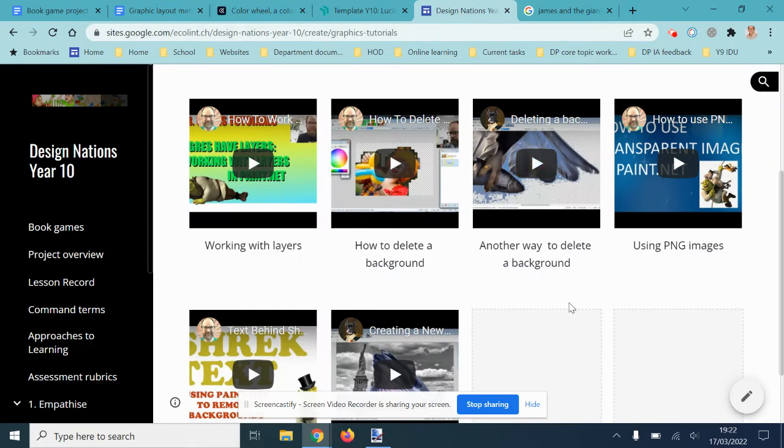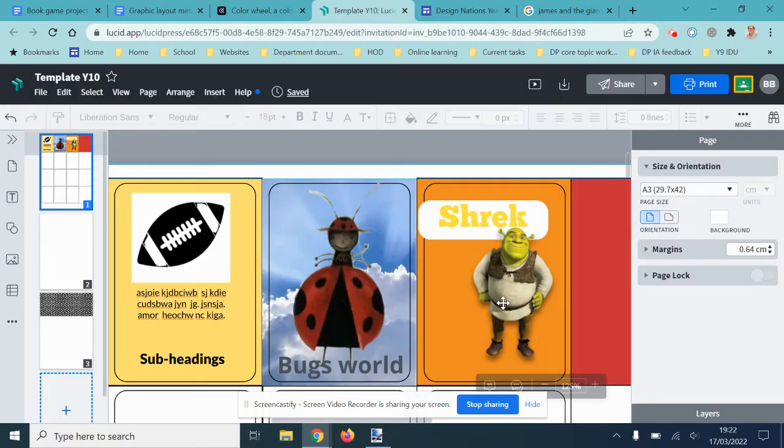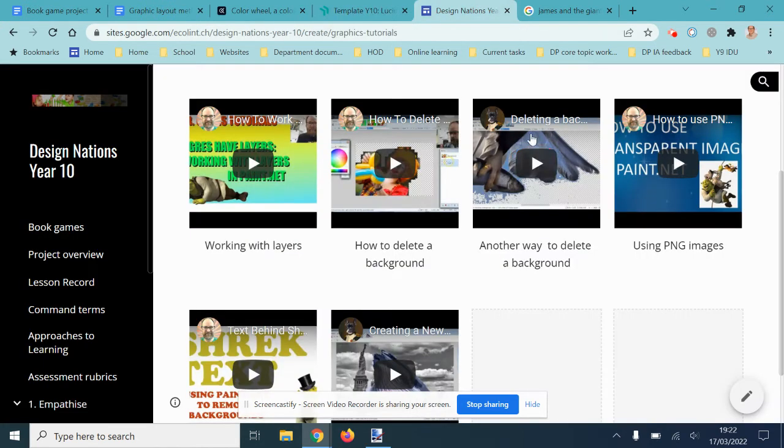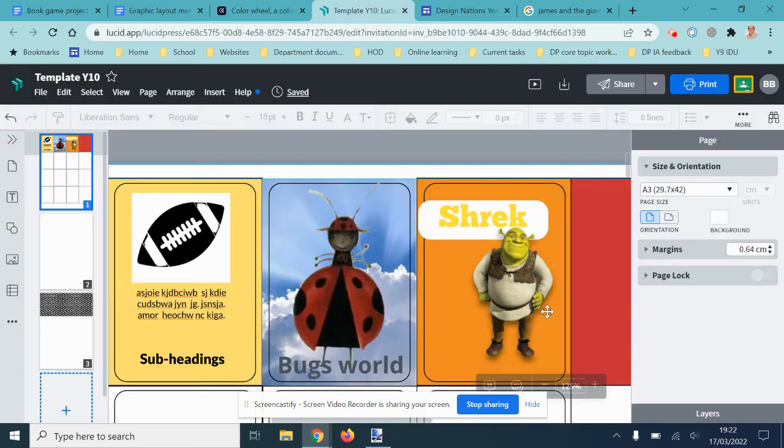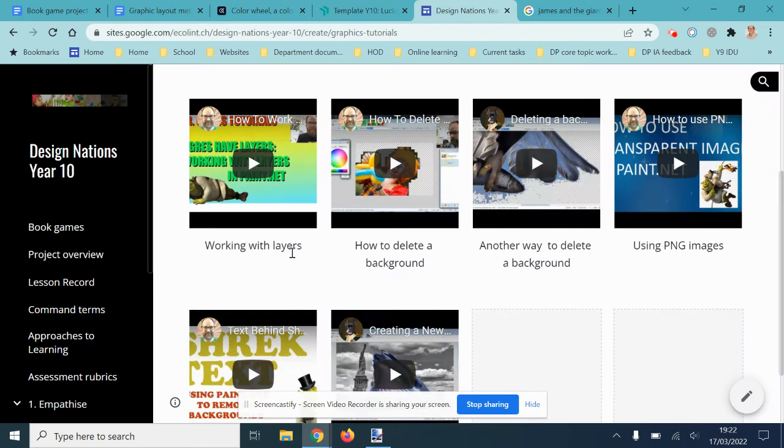Now, to create these individual bits of graphic, like this Shrek and this character here, I've got a number of tutorials that I've found on YouTube, which will help you understand how to do it. And I've put the title underneath here. So first thing is to get this effect, this bug in front of the clouds and his head in front of that white panel, you have to appreciate the importance of layers. This little tutorial will explain about layers. It's a very simple concept. I'm sure you'll get it straight away, but it's very important.